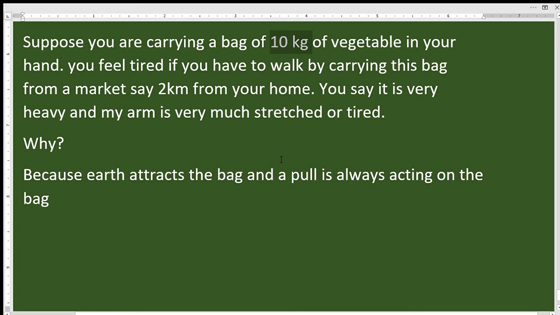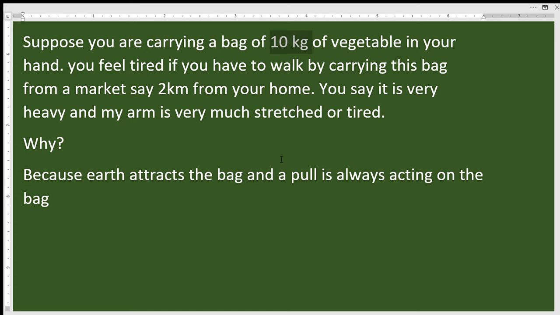If you have a lot of practice of going to the market daily and carrying 10 kg of something, or you may be going to some gym or doing weightlifting, then you understand the weight of 10 kg. You have to understand 1 kg, 2 kg, 5 kg, 10 kg, and so on. You have a feeling in your mind that this is 10 kg. Now with practice you can tell that something is 10 kg.